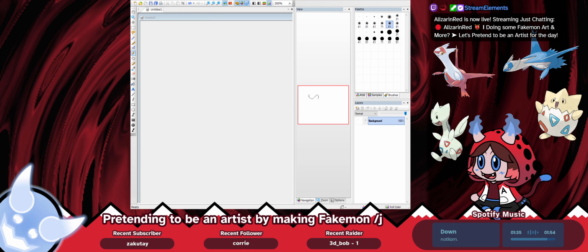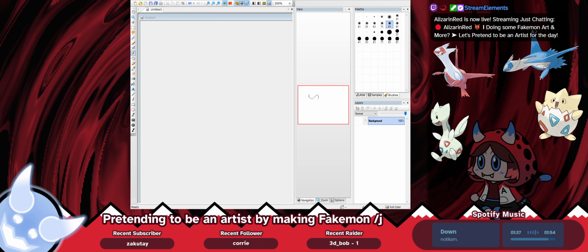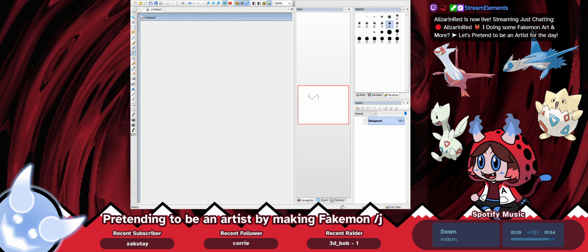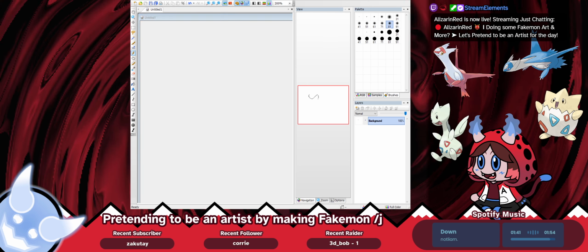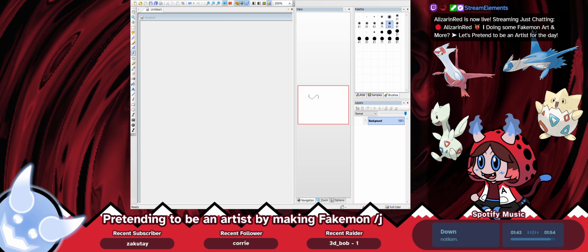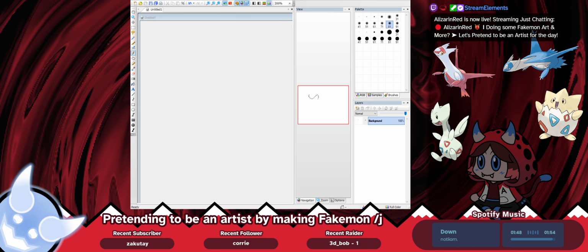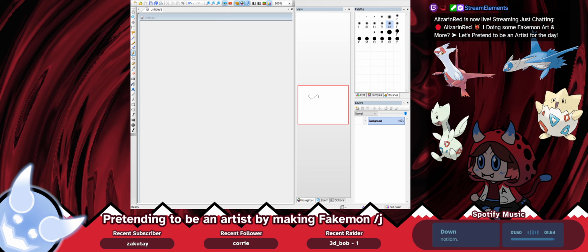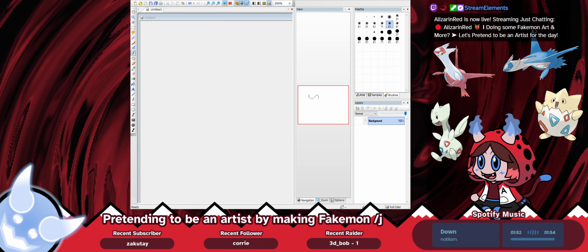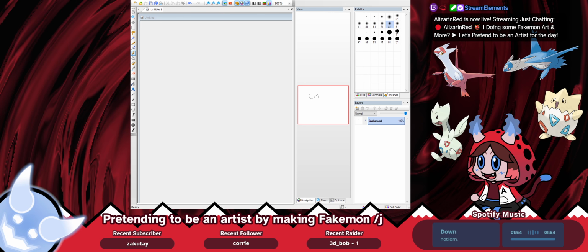And then I'll have the Pokemon on the left instead. Like I said, this is an experiment stream, with a whole bunch of things at once. Alright, there we go. Then drag the Pokemon over to the left side.